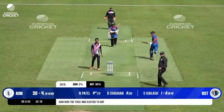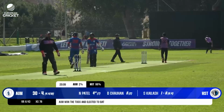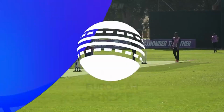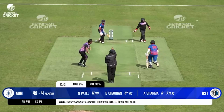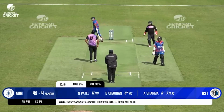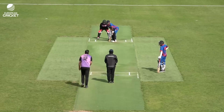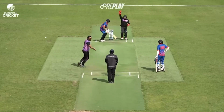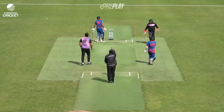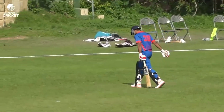This one's hit straight down the pitch, and it's too quick for Amar Sharma to get anything on it. That was right back over the umpire's head. And at first they called it a dead ball, as that's a big appeal, and I think that's a plum. Sharma just cheekily obliges, hits him directly in front, and the umpire's finger was up almost before the appeal happened. Well, that's as plumb as it gets. You don't need to think too much about that. And that's the end of Chauhan.